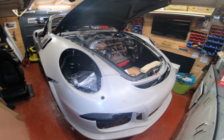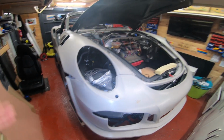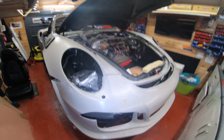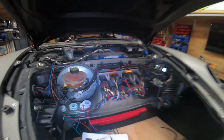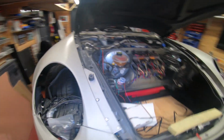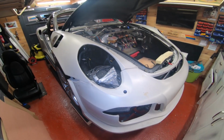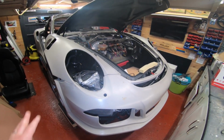So the crossover pipes, and then other things like the wiring for the headlights and all of that, I did all before I put a panel on, because again, it's just access really. You don't want all this crap in the way when you're trying to do your wiring. I've done a lot of wiring here, you can see. We've talked about that on other videos, but it is just a lot easier. And again, I know it's like, oh, I want to make it look like an RS as soon as I can, but it really isn't worth it. So I would recommend doing the wiring before you put the panels on.